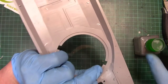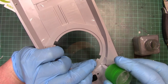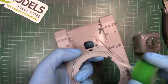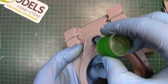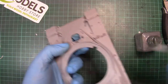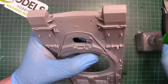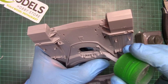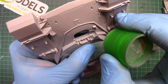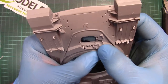Flip it over. Drop into that hole, drop into that hole. Let's drop it on that back edge as well. Just about there. Just to make sure. Back edge, front corner, round side, a wind shot, yeah, that makes a change.